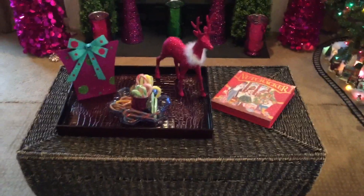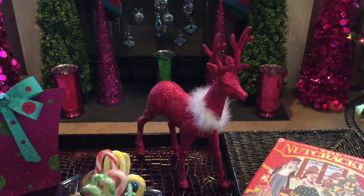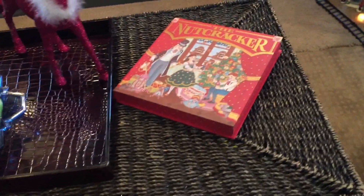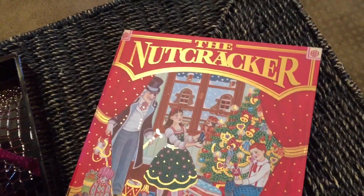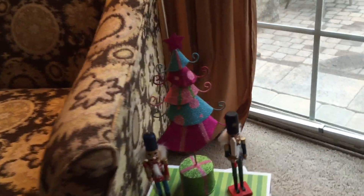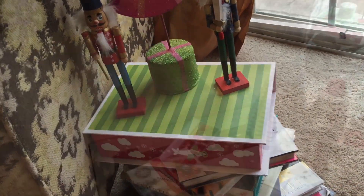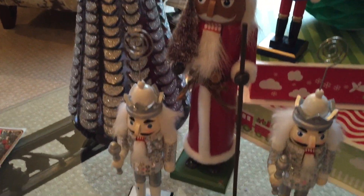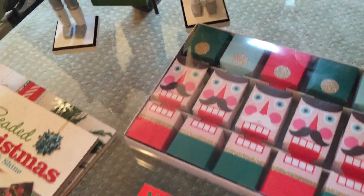On this little toy chest I decided to put a few Christmas items — that little pink sparkle deer, a few treats, a little metal present, and a nutcracker book. A few more nutcrackers on this side of the chair, sitting atop some books. On my coffee table, a little blue tree and another little brown nutcracker, a few more nutcrackers, a few Christmas treats, pictures of my little nieces and nephews, a few Christmas books, and pictures of the girls when they were little.